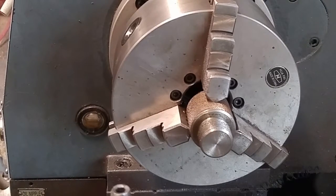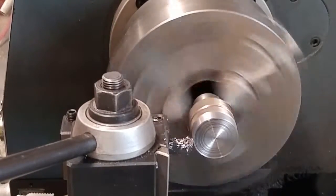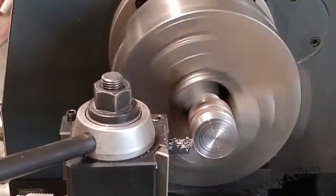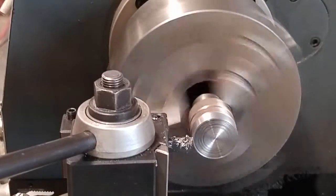I'll get this back on in a minute here, and we'll get a little bit more of the action going on. All right, here we go. I got it flipped around. I just took half a pass on there. I'm going to just go ahead and bring it back in, let it start feeding. We'll get this down to 1 inch 30 thousandths.